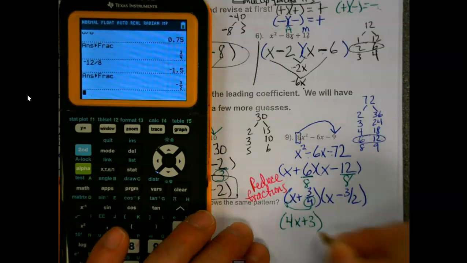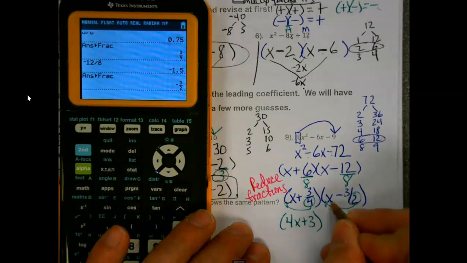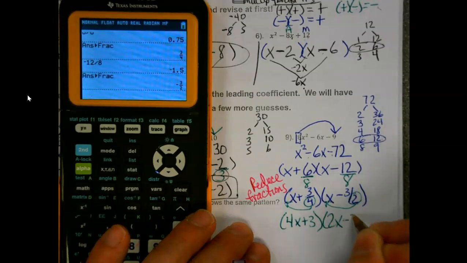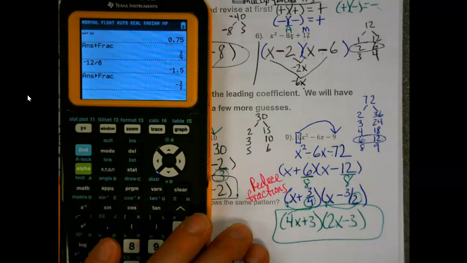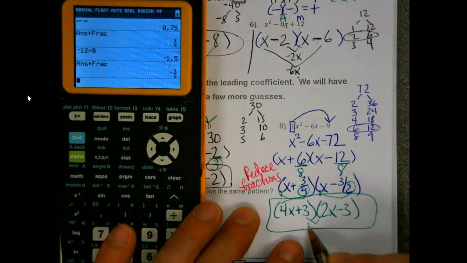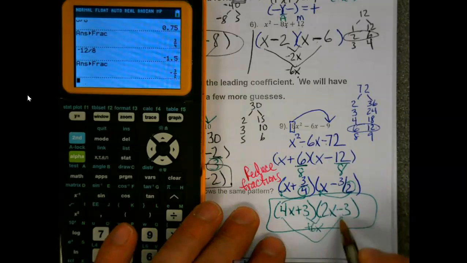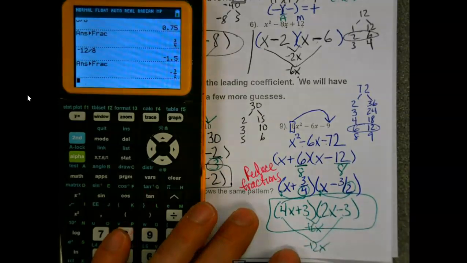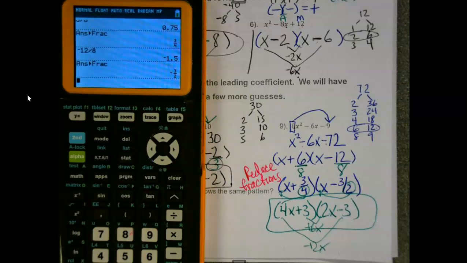But by doing that, positive 6x, negative 12x. If I wouldn't have reduced those fractions first, when I did that little trick to see if the middle number worked, it wouldn't have worked. You'd be like, dang, I did all the right work. And you just got to make sure the fractions get reduced. Okay? I'm not going to worry about difference of squares today. That's going a little too far.